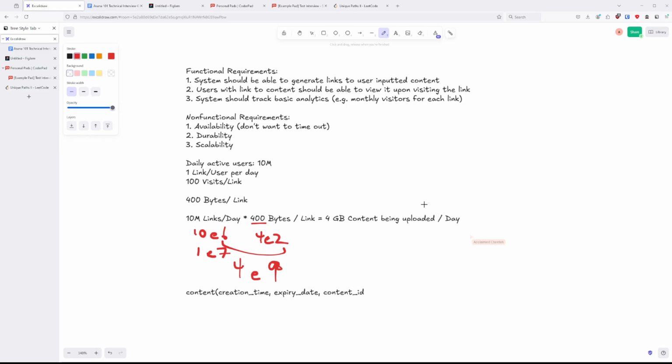Content ID. Okay, so this is your metadata table here, right? Yeah. So creation time, this is your expiry date. Is there a reason you're storing both the creation and expiry?